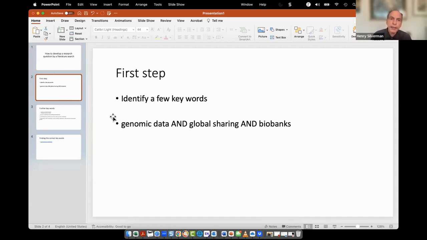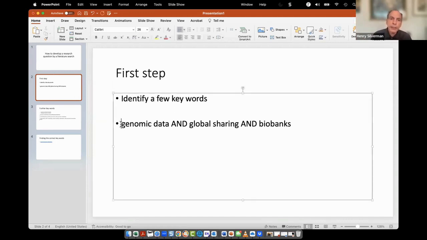Let's say I'm interested in genomic data. My major topic is data sharing. Well, let me put down something that's more generic, data sharing, and I'm interested in research involving biobanks.